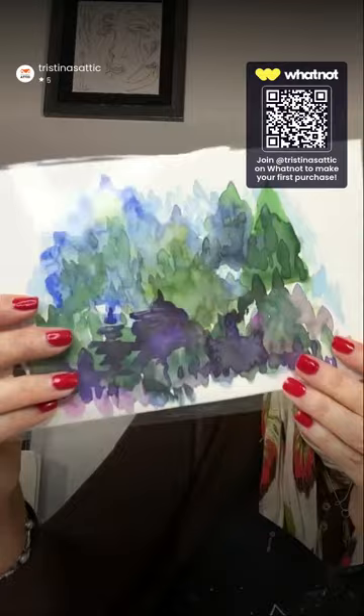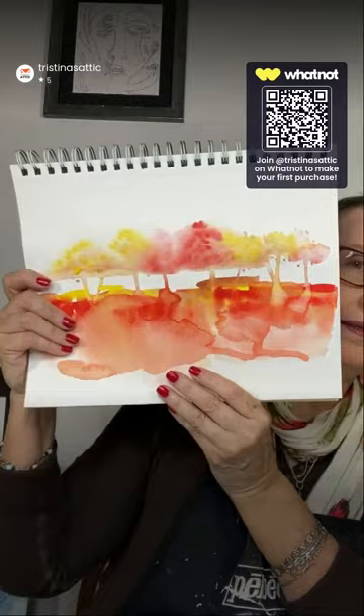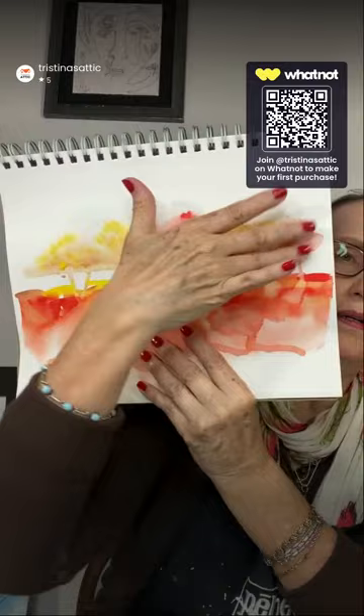This one gives you a forest look. Let me take it out of the wrapper so you can see the shimmer in there. That shimmer comes from shimmer watercolors — there's a little box here. There's actual mica in those watercolors. I usually add them at the end to pop some nice shimmer colors in. This one I did last night — it's very wishy-washy. You put your paint down and add lots of water.